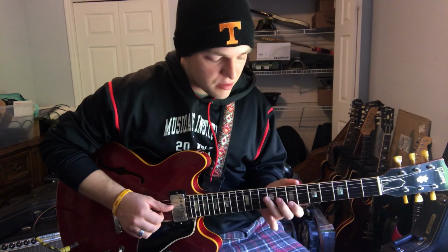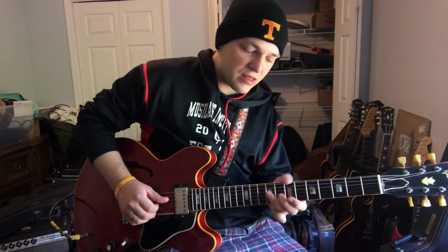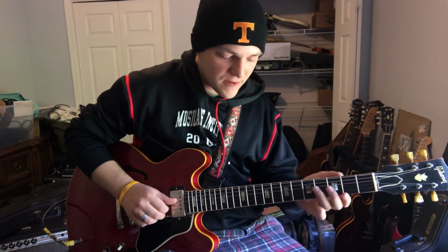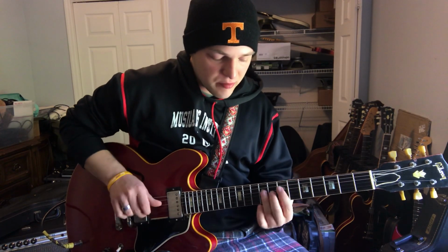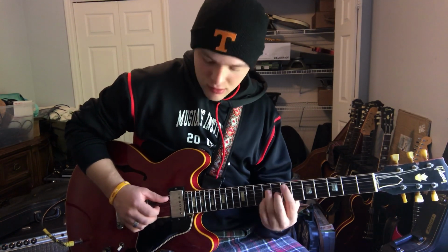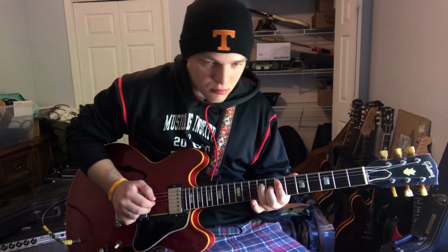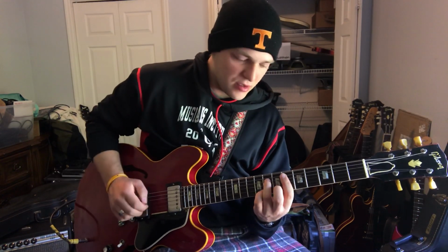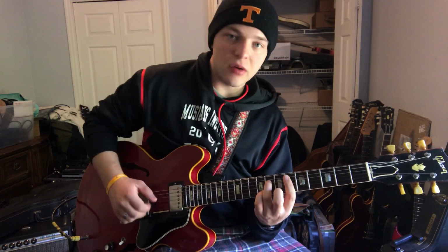E major 7. So we're coming up with the B major arpeggio up here on the 9th, 8th, 7th fret. That position right there. And then we come down to the E major 7 chord. We're hitting E and G sharp together. Playing these three notes: D sharp, A sharp, and C sharp.